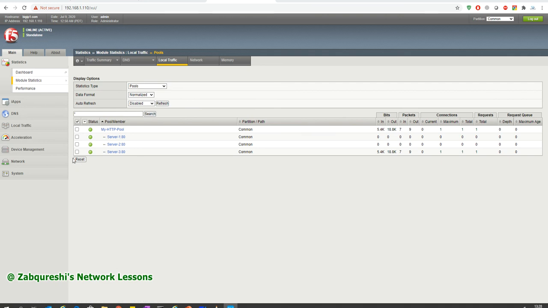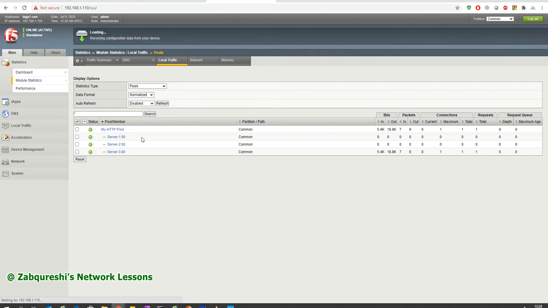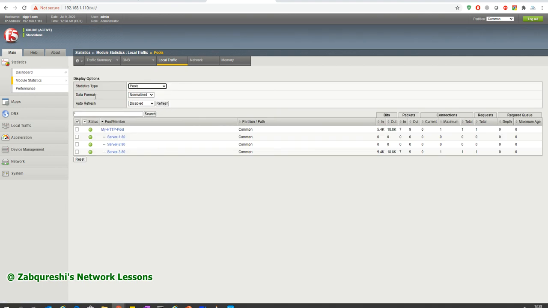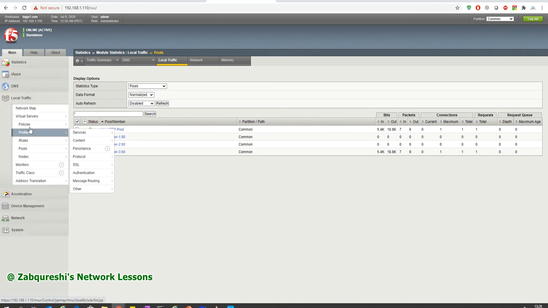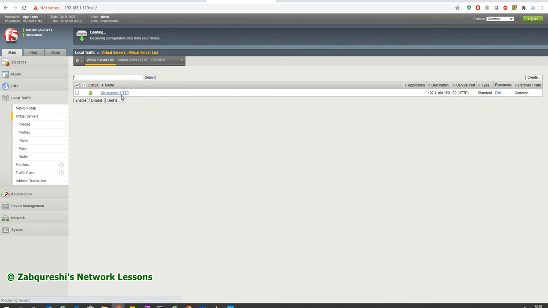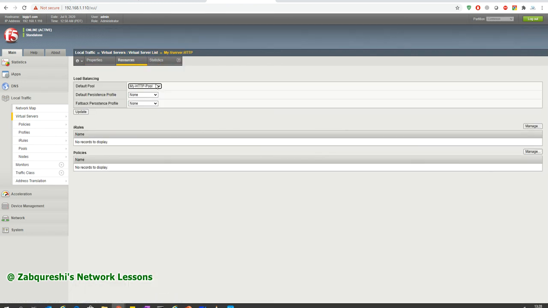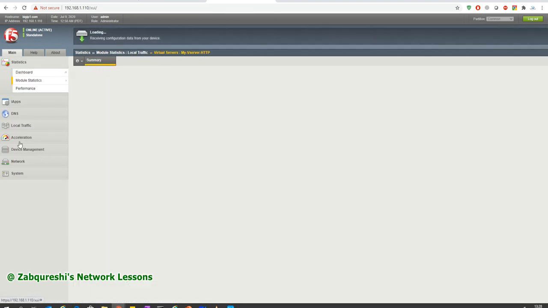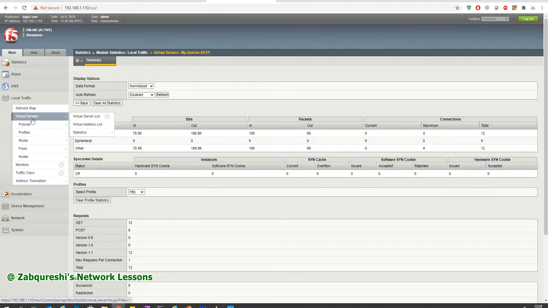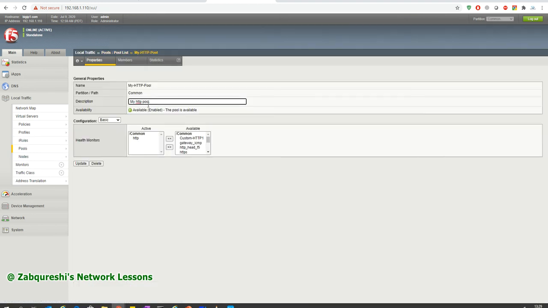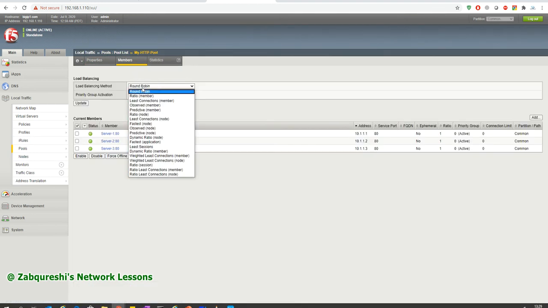Okay, let's reset these statistics before we deploy the cookie persistence. And before we apply the cookie persistence, let's check what method is being used by our virtual server. So that is our statistics. We go to the pool, the HTTP pool, and go to the members, and we see it's round robin.